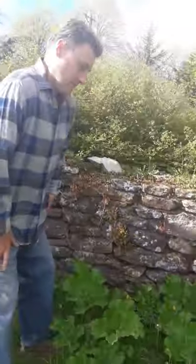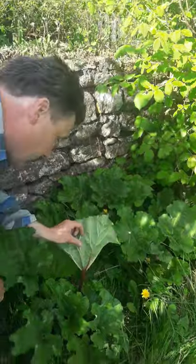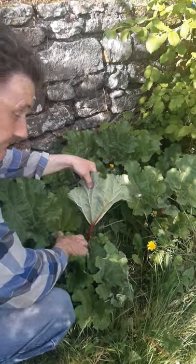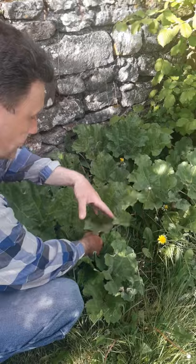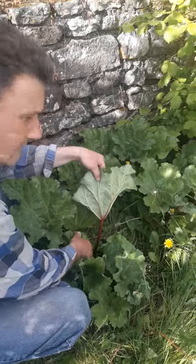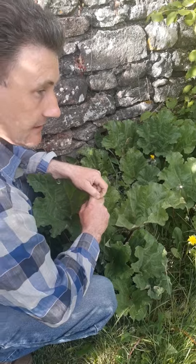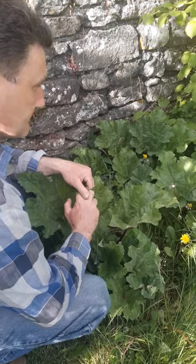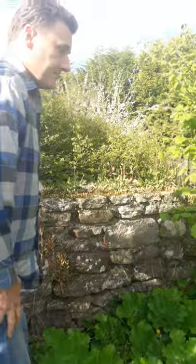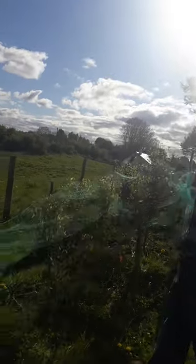Next to the holly we have one of the great staples — rhubarb. We forgot to feed them this year, which is a shame, but we have our rhubarb with its big leaf and red stem. Beautiful fruit — you can use it in pies or crumbles and make a variety of desserts. It's just a fantastic food.